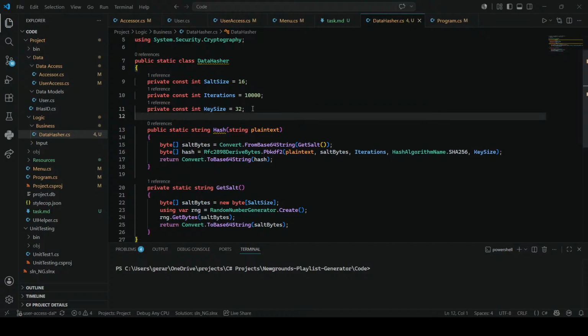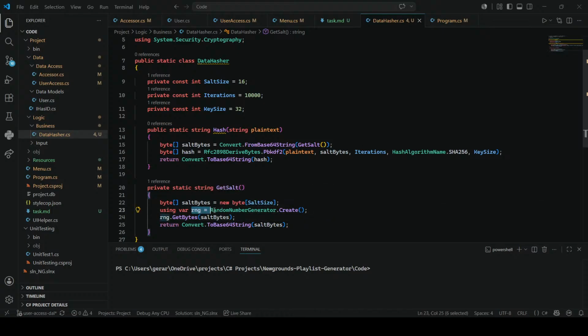Right? So to recap, what does this do? First, it creates a salt, just a bunch of random numbers basically, which is a byte array of size salt size, that's in this case 16. So it's 16 different bytes, which are from 0 to 255.